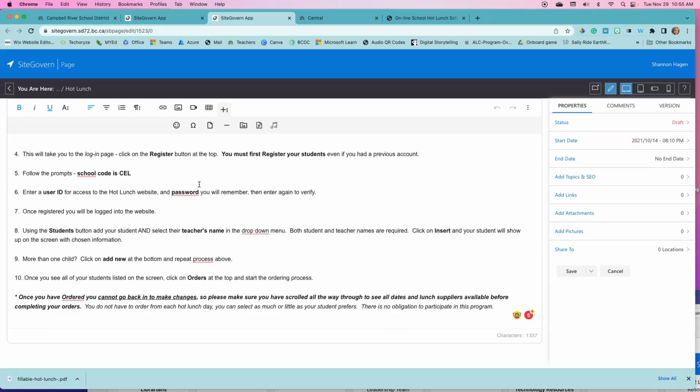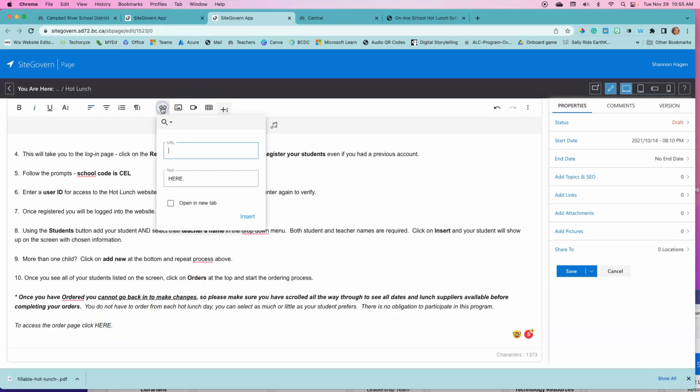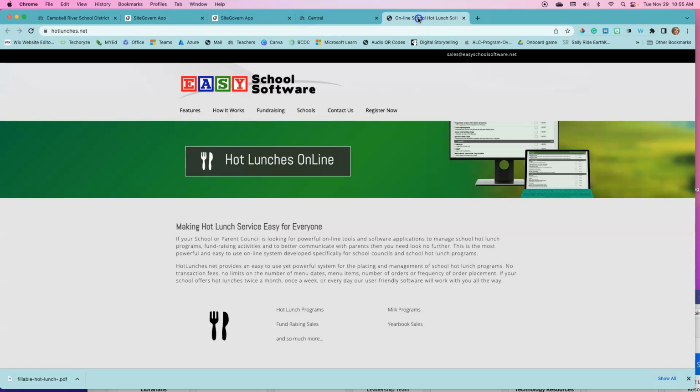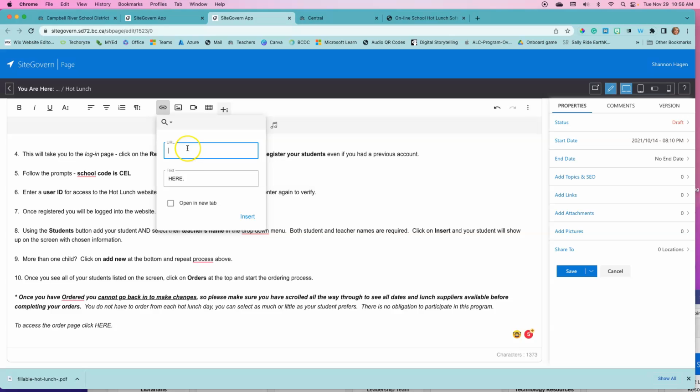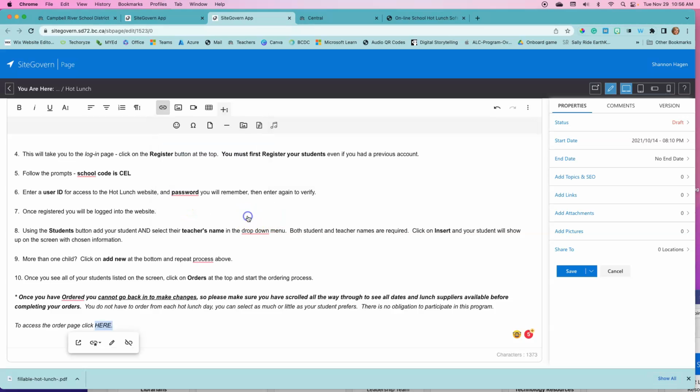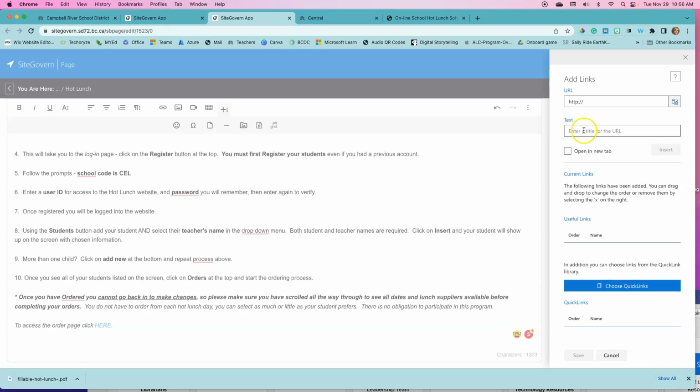So here the information is already there, and I might say to access the order page, click here. And what I'm going to do is I'm going to insert the link for the here text, and I do that by highlighting the word, clicking on the insert link. It brings up my window. My text is already there because I've highlighted the text, and I'm going to go to my web page to access my URL right here. I just highlight it, copy it, paste it in here, and because we are guiding our users to an external page, I say open in a new tab and insert. So now if I click away, you can see that I've inserted a link here. I can also add my link over here.